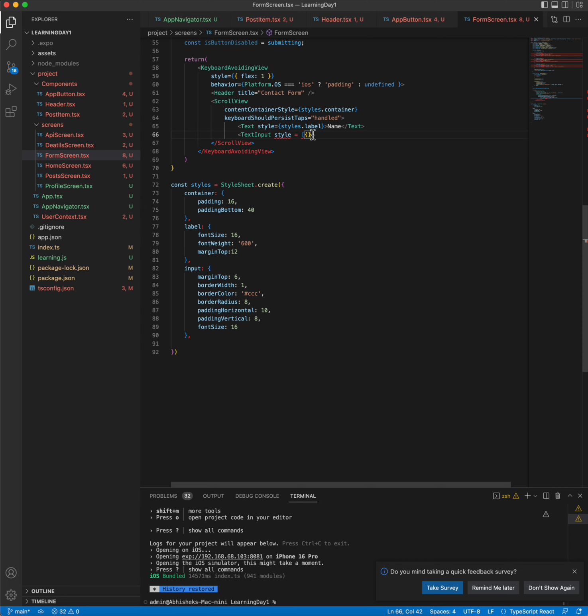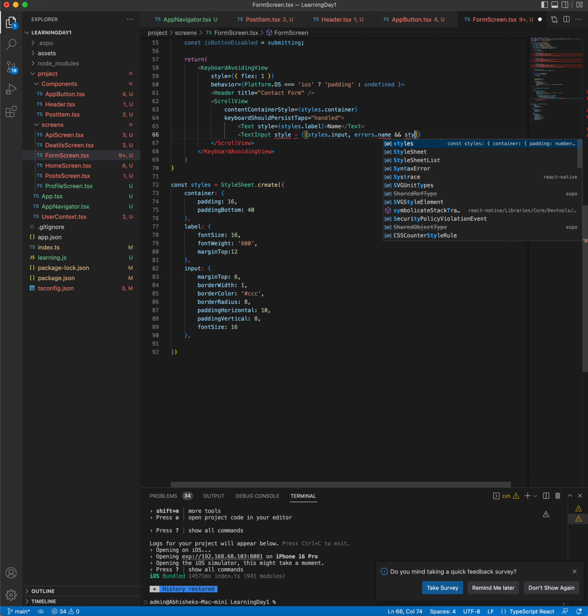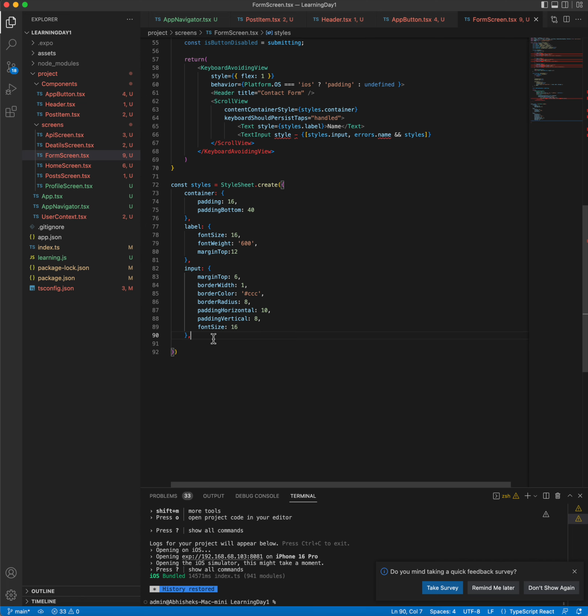Style is equal to styles dot input, comma errors dot name and ampersand styles. Both need to be there, that's why we'll have another for input error.